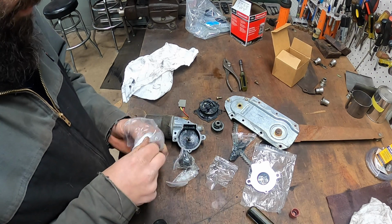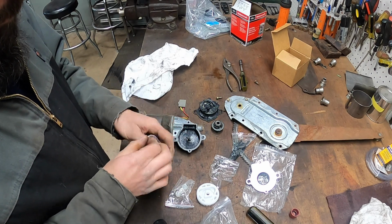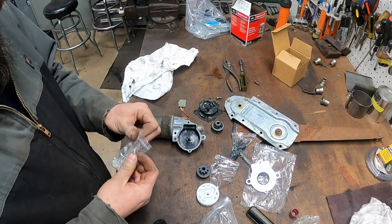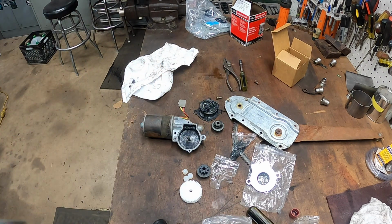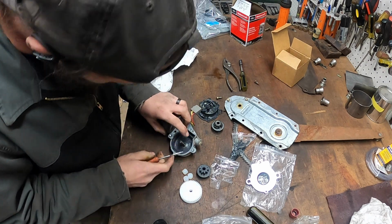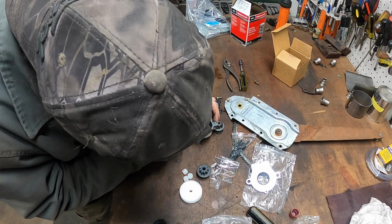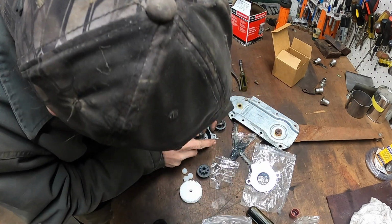If I can get it open. There we go. Got a new metal gear. Okay. And we got 3 little plastic cylinders that go in there too. So, grab a pick. We can't get this O-ring off of here. Hopefully we can get this O-ring off of here without stabbing myself. That would be cool. Aha! Here we go.